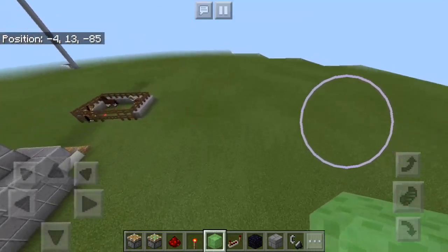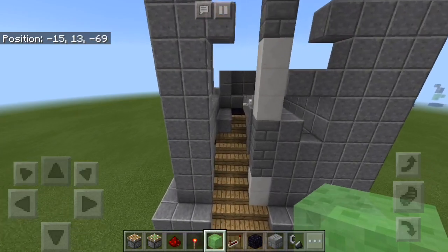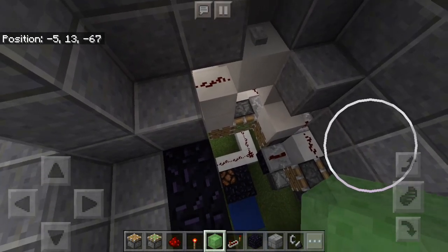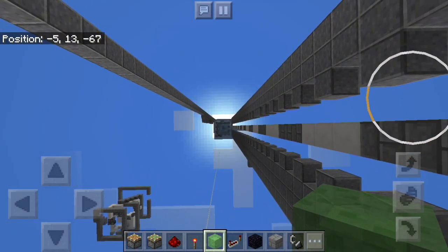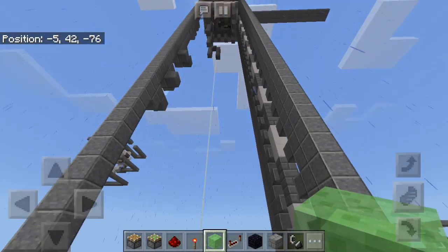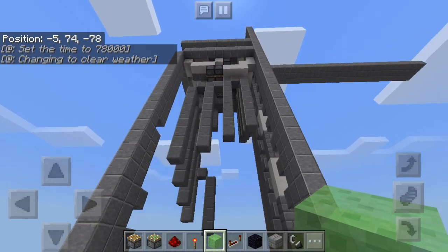Once you've completed it, once you learn how to do it properly, you can really have a lot of fun with it. Make a skyscraper, or make it sideways. There's a lot you can do just from that knowledge. Make your own designs, make an improvement on it. So, yeah. Hopefully this has been helpful.